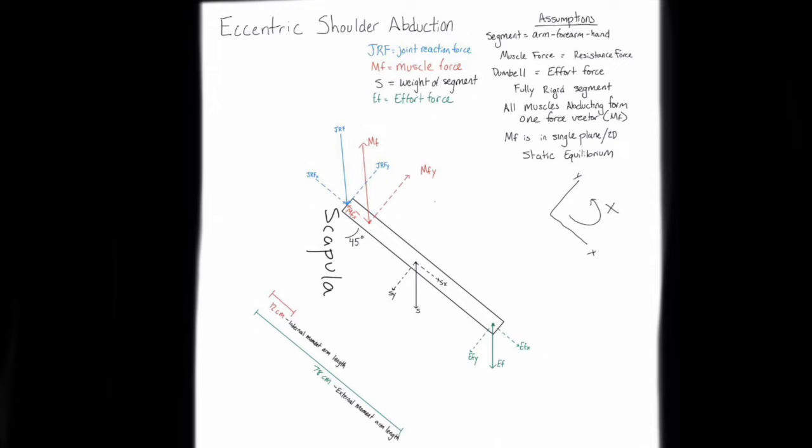The internal moment arm, or the moment arm of the muscle force, is shown to be 12 centimeters, and this is the distance from where the muscle force acts on the segment to the axis of rotation. The moment arm of the effort force, or the distance from where the weight of the dumbbell acts on the segment to the axis of rotation, is shown to be 78 centimeters, which is larger than that of the muscle force. Therefore, the muscle force must produce about a 6 times larger force than that of the dumbbell because its moment arm is smaller and the torques have to equal out to 0 to keep it static.